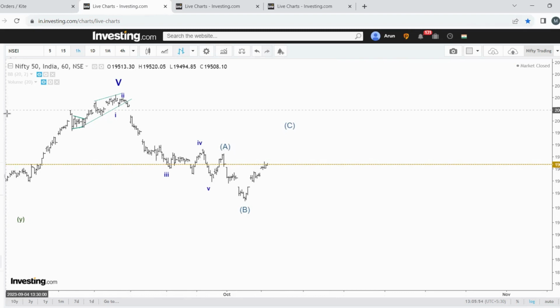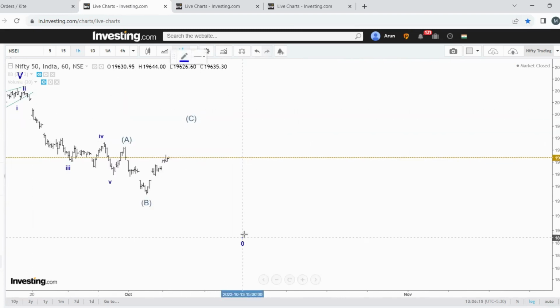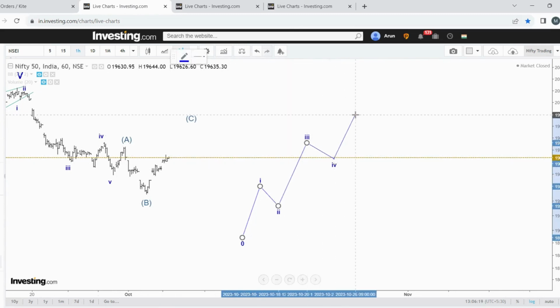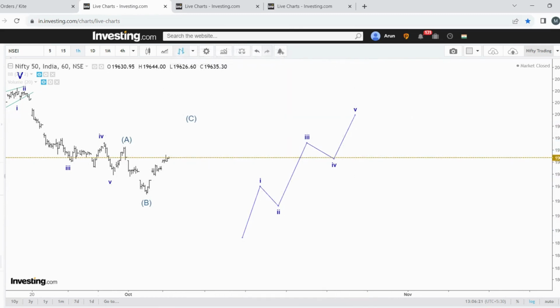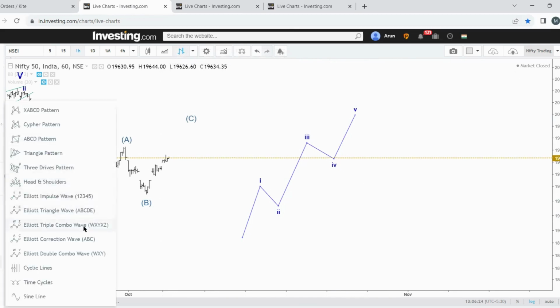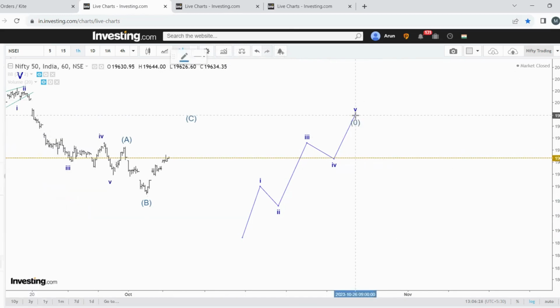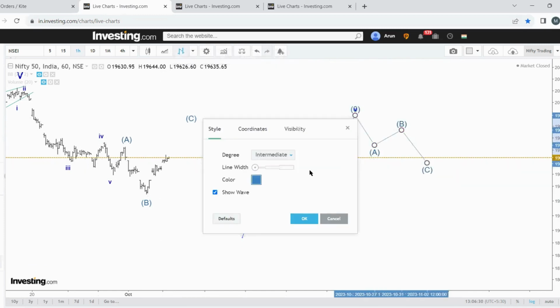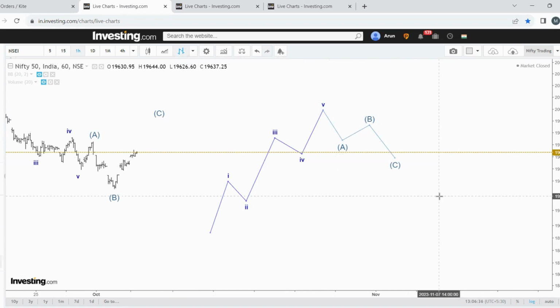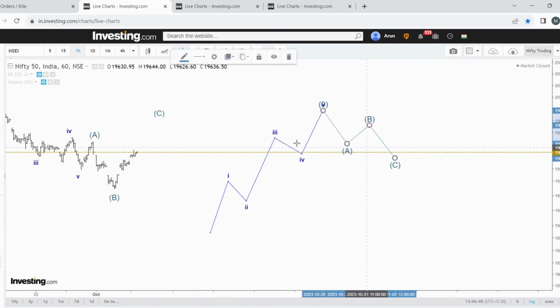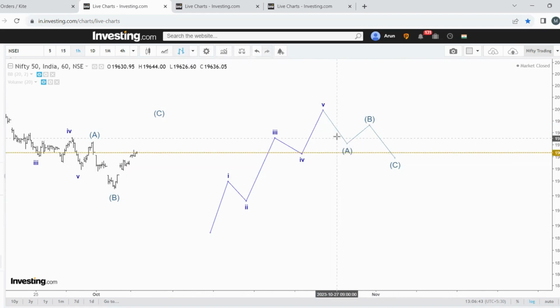See, I will explain here. See, this is wave 1, wave 2, wave 3, wave 4 and wave 5. Okay, now we expect a correction. Okay, an A, B, C. Okay, A, B and C. This is one bull cycle of Elliott wave, right? So now just think about this correction part alone. This can be a zigzag 5-3-5 or a flat 3-3-5.